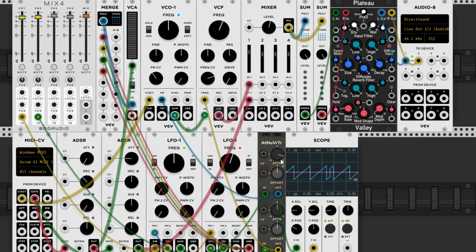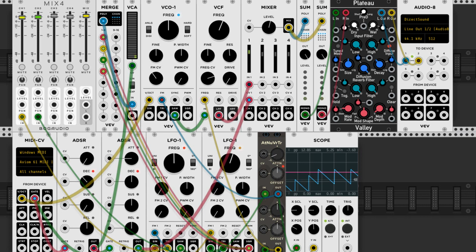And the sawtooth wave is rising. Now, we can invert that by turning this knob down below 0. There you go. Now we have a falling sawtooth. And if the pitch is too low, we might also want to apply an offset. So this just adds an amount to the modulation, whatever it is.